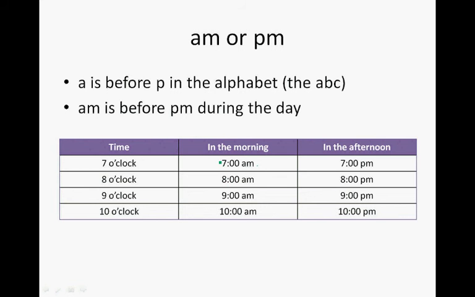So this is really early in the morning, 7 o'clock AM as the sun rises. And in the afternoon, 7 PM is the time that the sun sets. 8 o'clock in the morning is not so early anymore. Then the school has already started. And that is 8 PM in the afternoon.